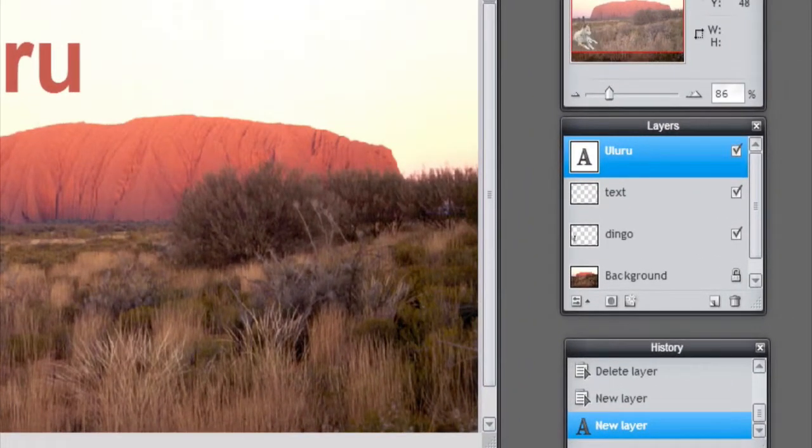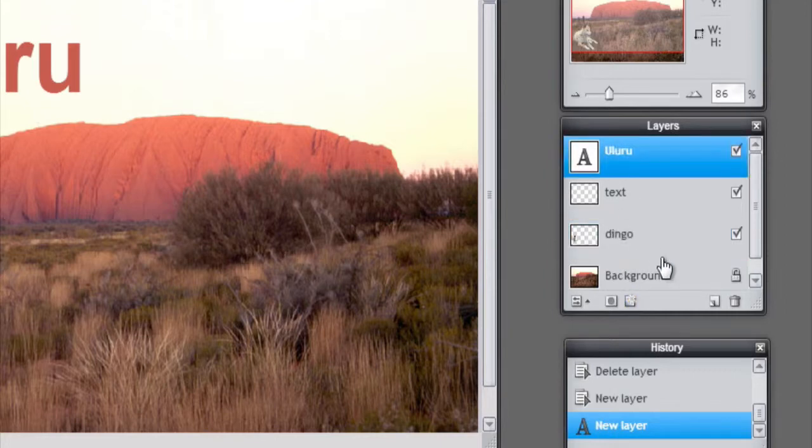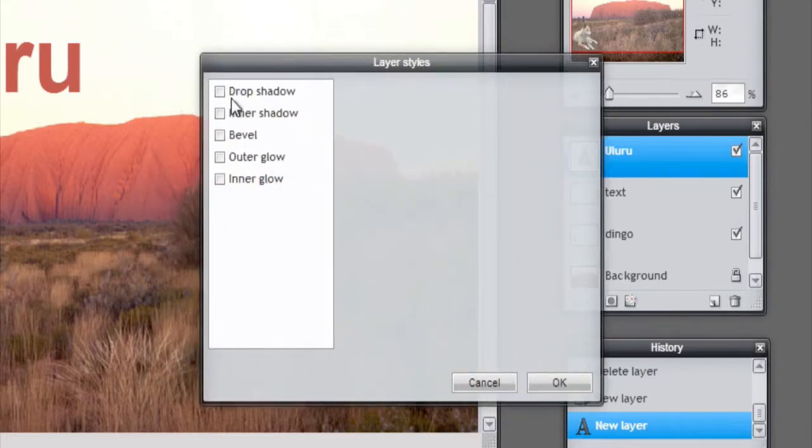Now what else you can do with text is have some text styles. So it needs a little bit of a shadow, I think. So it was still working in the same layer. There is a text styles, and that text styles can be used for whichever layer you want. So selecting the layer and then picking the text styles affects that layer. The layer is highlighted, that's the layer that you're working with. So I want text styles, and it gives me some options there. Perhaps I want an outer glow.